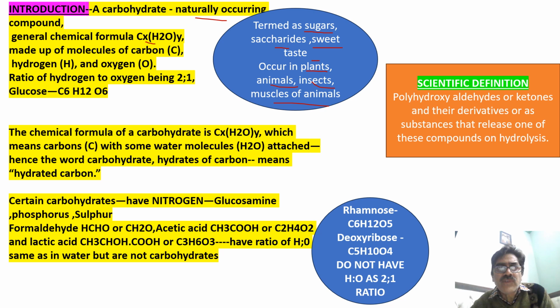So this is the general formula of carbohydrates, and we can understand that they bear different atoms like carbon, hydrogen and oxygen. Remember one thing, the ratio of hydrogen to oxygen is in the 2 to 1 range, the way it is in water. For example, we have the carbohydrate glucose, C6H12O6 is the molecular formula, and you can see from this molecular formula that hydrogen and oxygen bear a 2 to 1 ratio, the way it is in water. Now carbohydrates are also referred to as hydrates of carbon, meaning the carbon atom is hydrated. Carbon atom bears a water molecule.